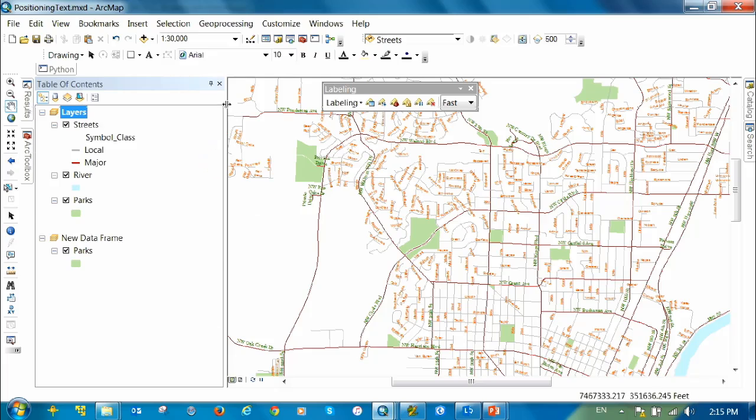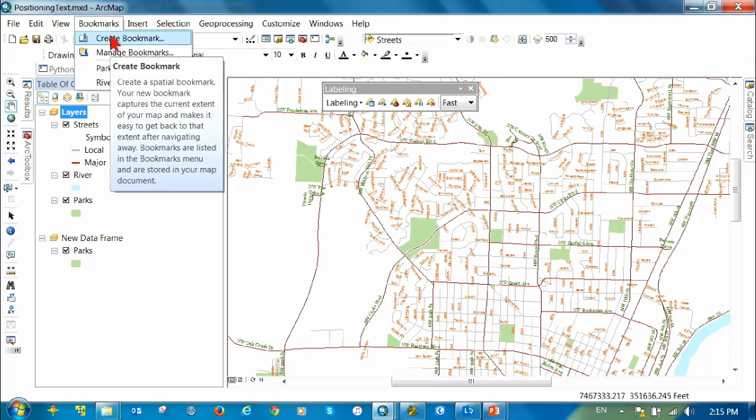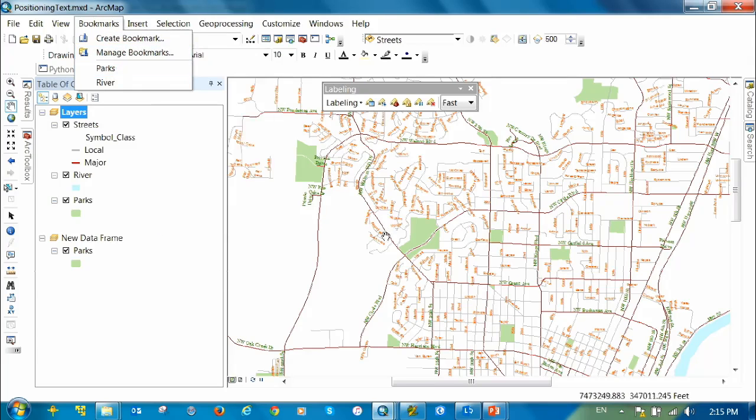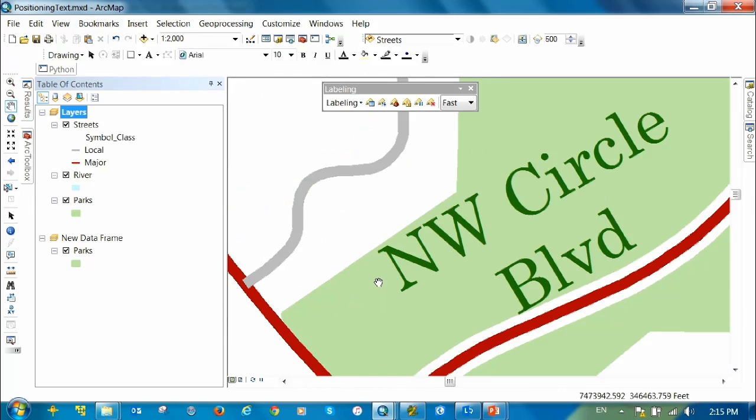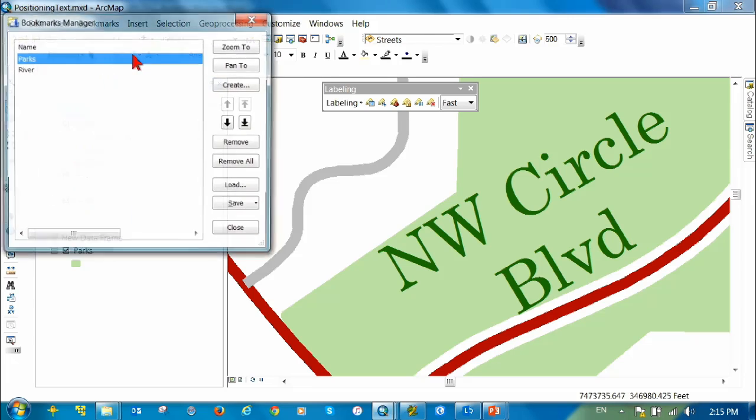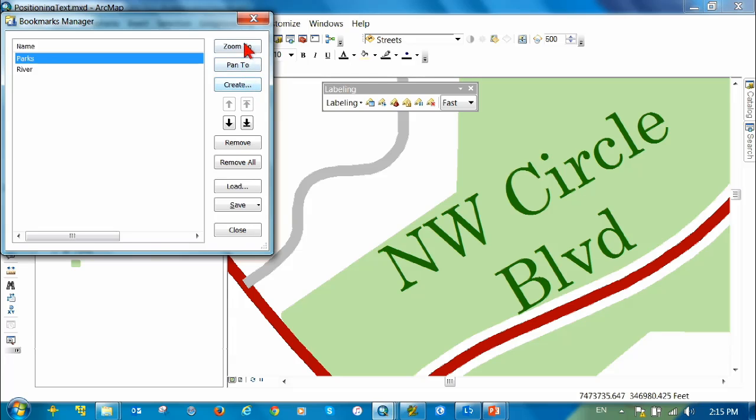We're talking about bookmarks. So maybe tell me if I'm wrong. Don't come over here, but tell me if I'm wrong. If you do it differently, working with bookmarks, definitely you can create your bookmarks, create and navigate to one of the places, zoom in to one area here, and we're going to create a bookmark here. And then you can go on and visit different places. But also you can do that once, then you come to the bookmarks and you manage the bookmarks. You can create, okay? But also you can save. So once you have all the bookmarks that you want, you can save it into a file.